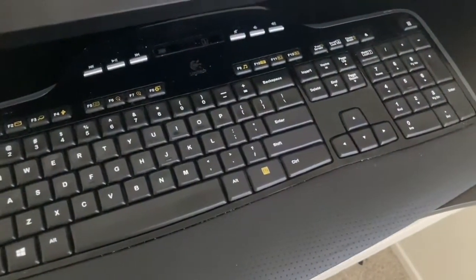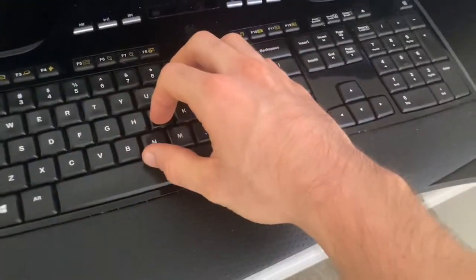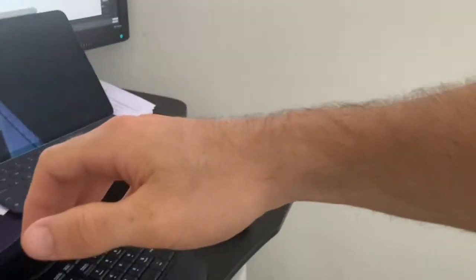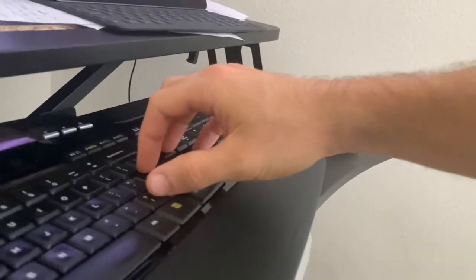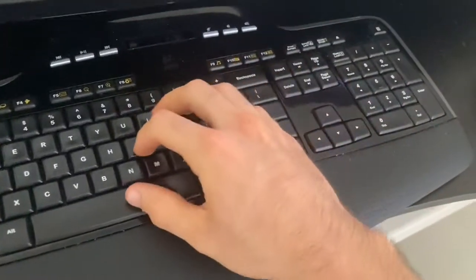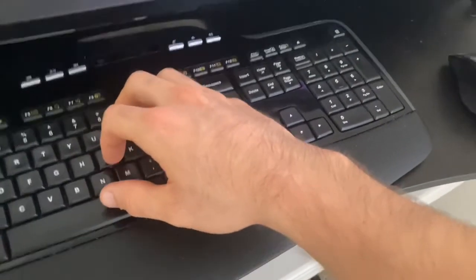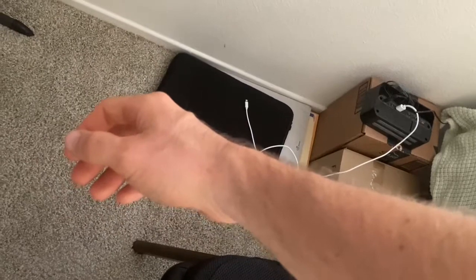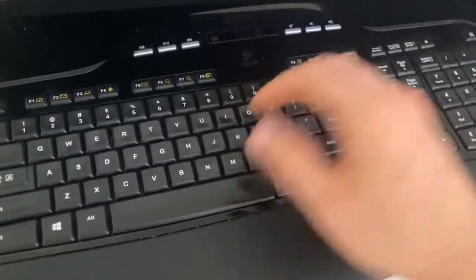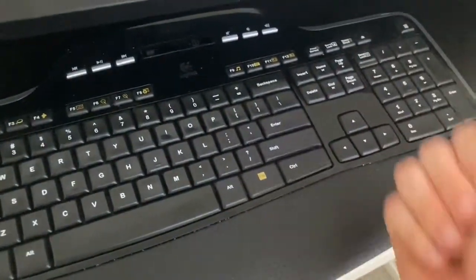I know it's going to be tough initially if you're used to it, but basically what you want to do is make sure you're holding your hand at a neutral position over the keyboard. You do not want to rest your palm on the palm rest — it might be a good idea to just take the palm rest away. The key exercise is keeping your hand as much in the neutral position as possible so that you do not reduce the size of that carpal tunnel, because that is the worst thing you can do to increase the inflammation.